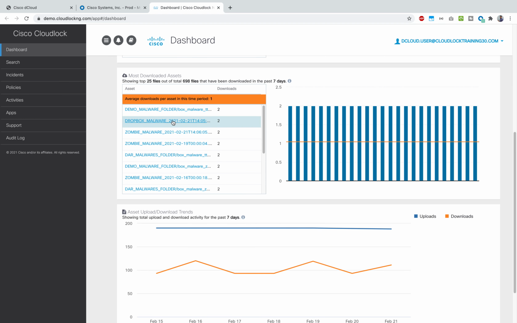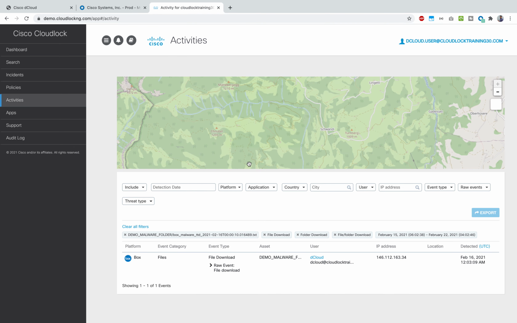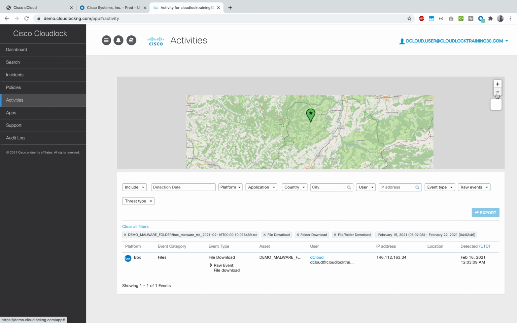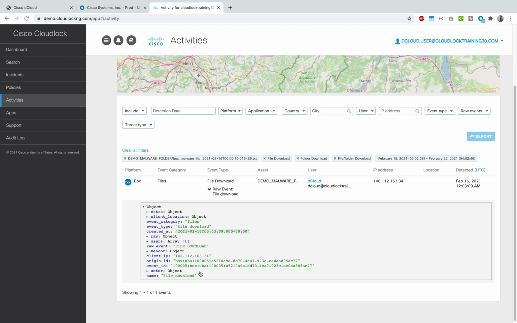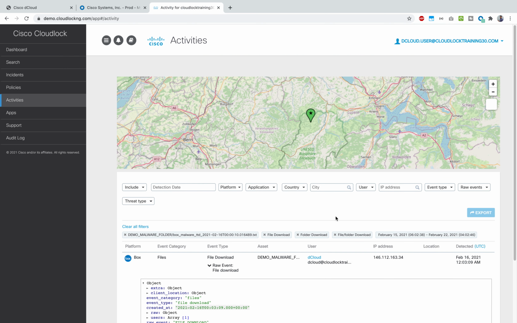You can see the various files which are getting downloaded, right? You can click on here and you can even get information, you can probably zoom out a little bit and you can see the location from where this is happening, right? You can see the file. This is the particular file which is getting downloaded, and this is happening from this country, from this IP address, and so on, right? You can also just click go back and it will take you back to the earlier data risk section, right? And these are all self-explanatory dashboards.